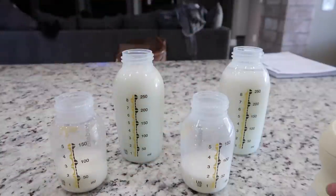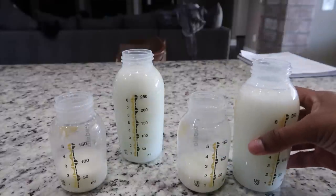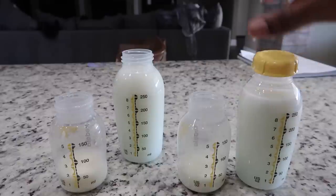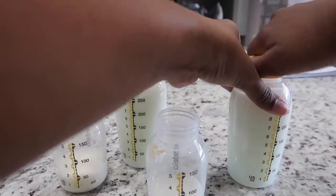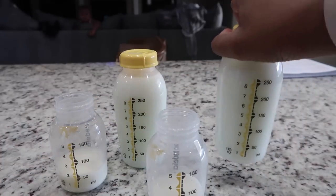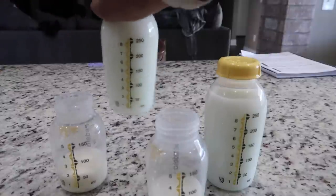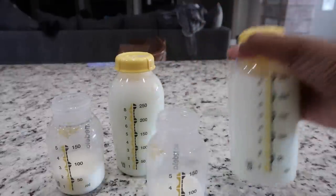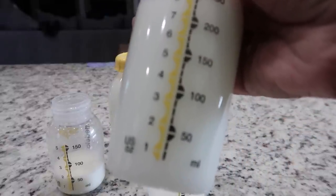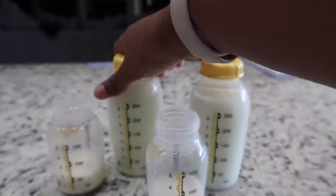This is how much milk I produce. As you can see, I have an ombre effect going on with my milk. This is quite common, especially first thing in the morning — there's going to be a little bit of blue milk, which is totally fine. I put a cap on and give it a little swirl to mix it all up. If I had a bunch of blue milk I would dump it. Most of the time I have tons of milk in the refrigerator. Bailey really doesn't drink anything over a day old, so today's milk she'll get the next day. I don't like to leave milk past 24 hours — people say you can leave it up to three days, but my preference is just 24 hours. After swirling, the milk looks totally fine.